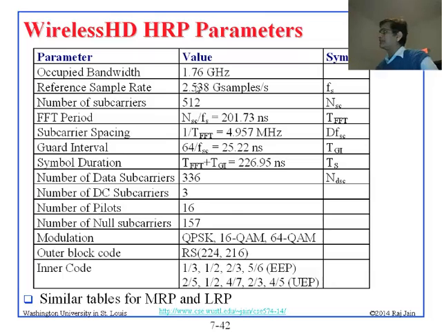Now, why they were selected, and obviously the reason is you want to keep the number of extra bits as small as possible, and at the same time, correct as many errors as you can. But I wasn't really able to figure out why they have 1/3 here, and they have some other numbers here. So that is something. Maybe the way UEP is done is that you take the lower half and the upper half, and then you combine them. So the net comes out to 2/5 as opposed to 1/3, 1/2. But anyway, so these are 2 different inner codes specified.